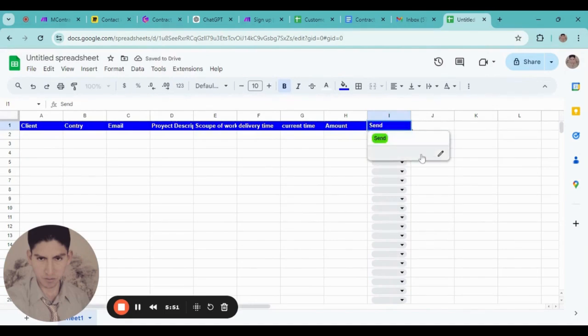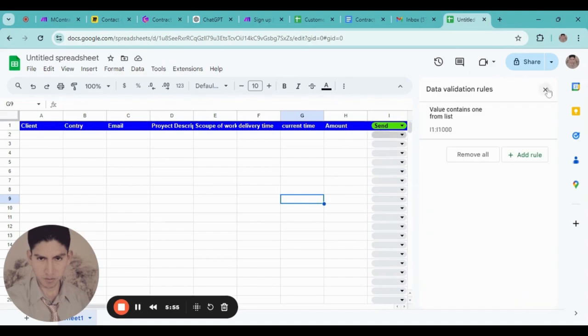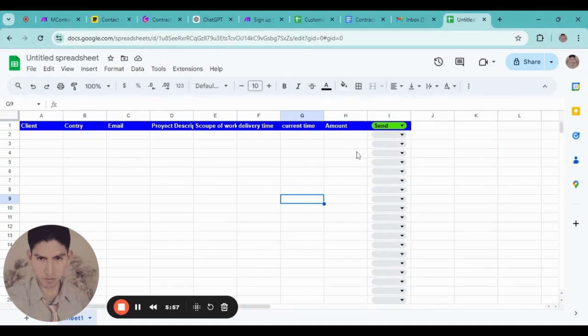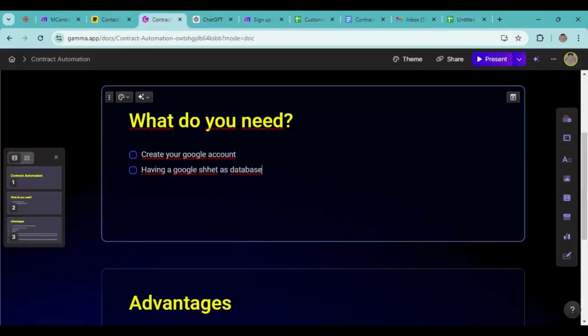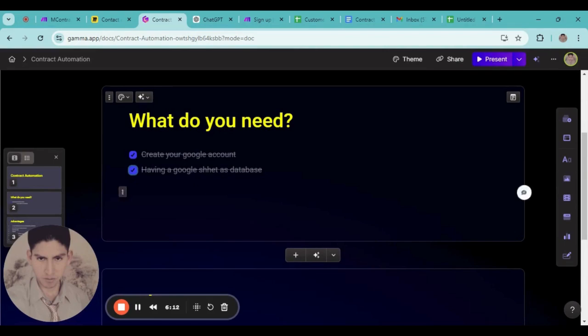Okay. Done. Now, this is the second step here, having a sheet as a database. Okay, it's done.